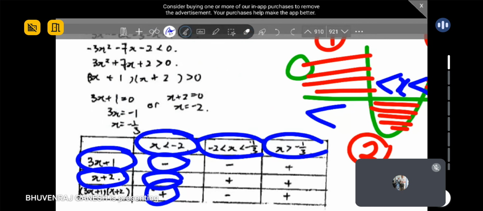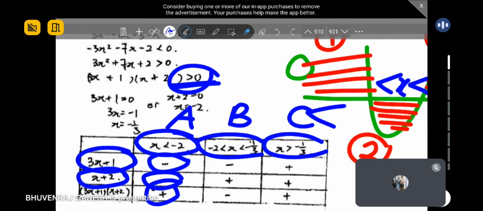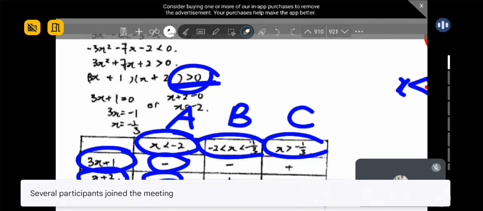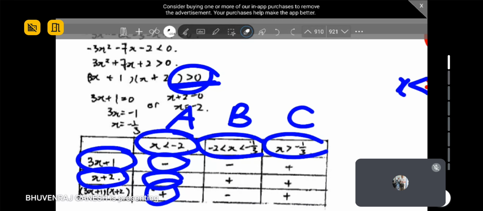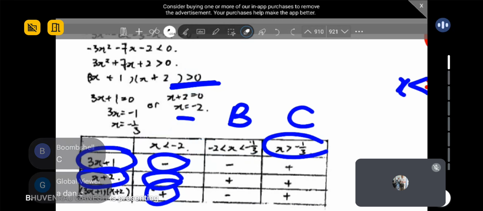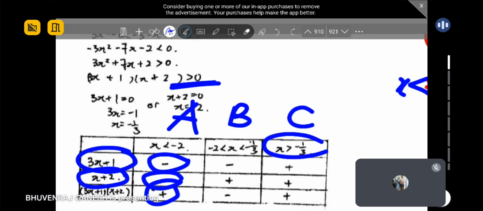Alright? Okay, so they say greater than zero. Am I right? Your working is greater than zero. Lebih besar dari kosong. So guys, kamu akan pilih jawapan mana? A, B, C. Mana yang betul? They say greater than zero. So which one is the correct answer? Anyone? Apa jawapan betul kat sini? Yes. Okay, A and C guys. Okay, A dan C akan menjadi jawapan betul.